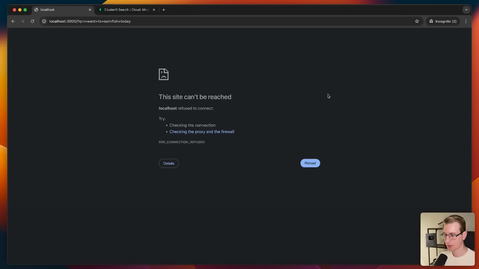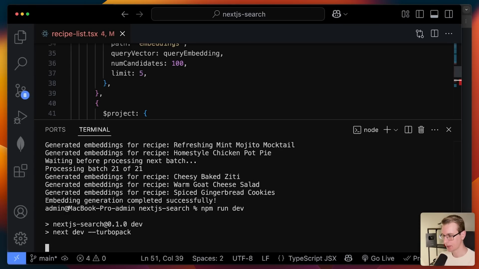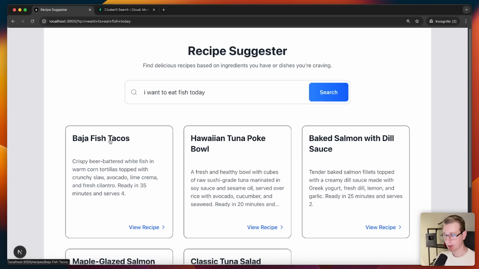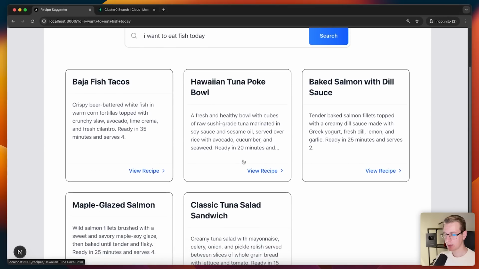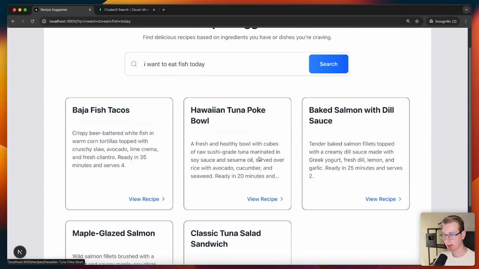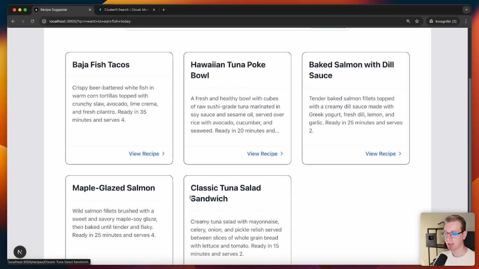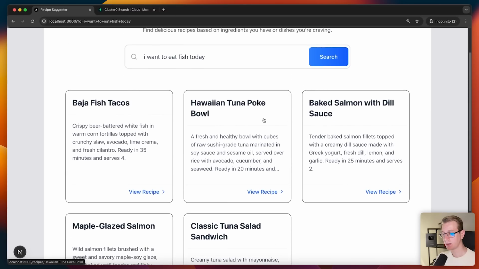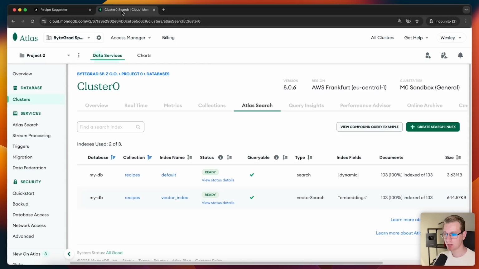Let's make sure we try that out. Let's actually run the app again. If I say I want to eat fish today, I get the actual fish recipe here, literally with fish in the description. But I also get these other recipes that are indeed related to fish but do not have literally fish in the description. In fact, they don't have this entire thing in the description at all. But we get highly relevant suggestions here. And also importantly, we do not get irrelevant suggestions. Previously when we searched for fish, we also got a bunch of beef recipes and other ones. But now we get some really high quality results, and it's literally just a few minutes.